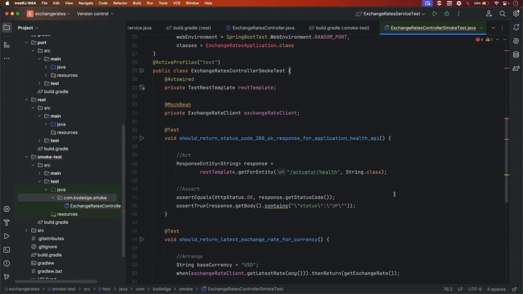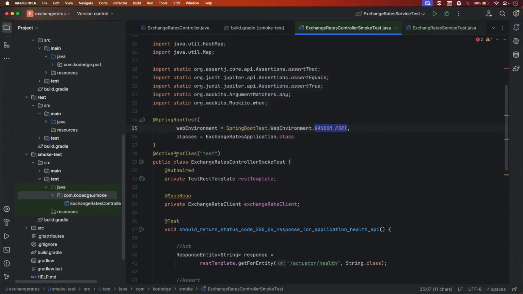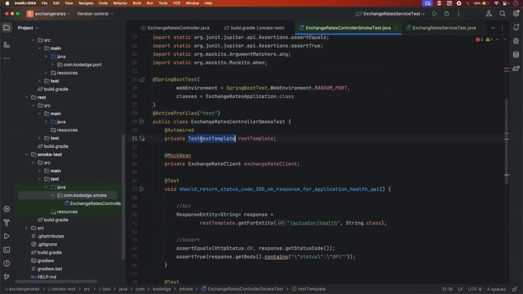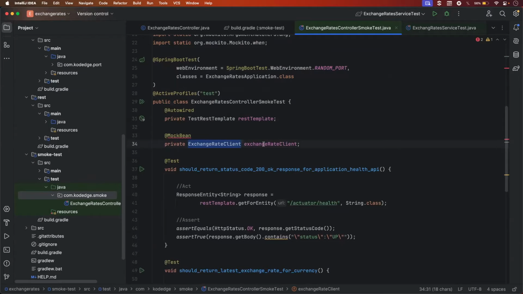So let's understand what I'm doing here. I'm just using the SpringBoot test annotation here, in which I'm defining the environment for which I'm using the random port. So what this will do, this is going to run the Tomcat, okay, and it is going to deploy our application on the local Tomcat, for which it is going to use the random port to call our controller API. Next, I'm defining the active profile, that will be the test. Then here I'm auto adding the test template, that is a test REST template. Here I'm defining the extended client object, which we are going to mock.